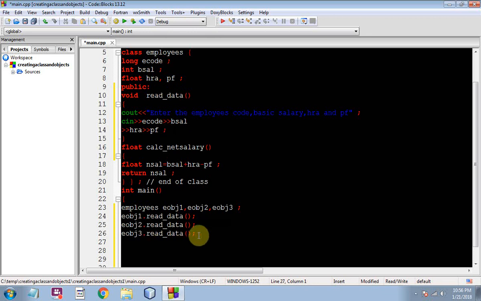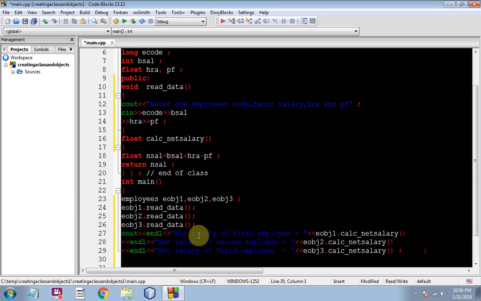Okay, now the rest of the program is same, whereby we are calling this calc_net_salary method, which will calculate the net salary for the first object. eobj2 dot calc_net_salary will be invoked and the current object is eobj2. So net salary of eobj2 will be calculated, similarly that of eobj3. So rest of the things are very clear and they have already been explained. So you should concentrate on these three statements and this new method that we have come up with.